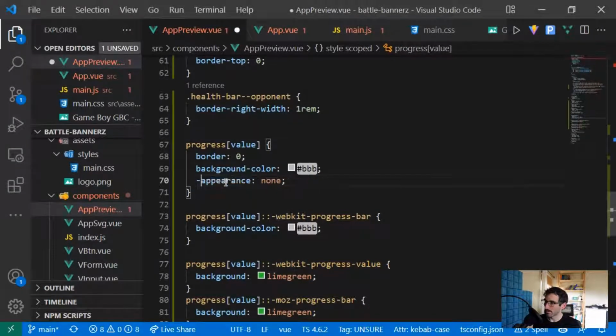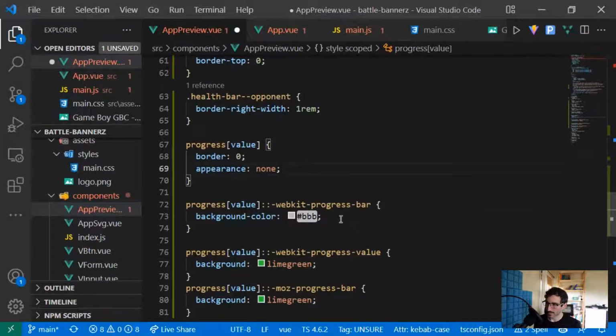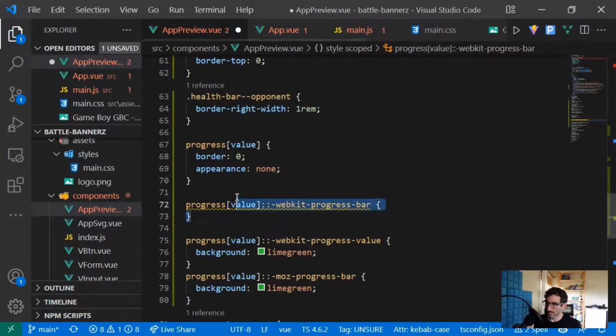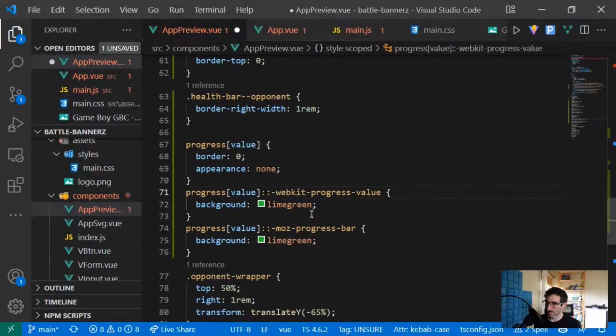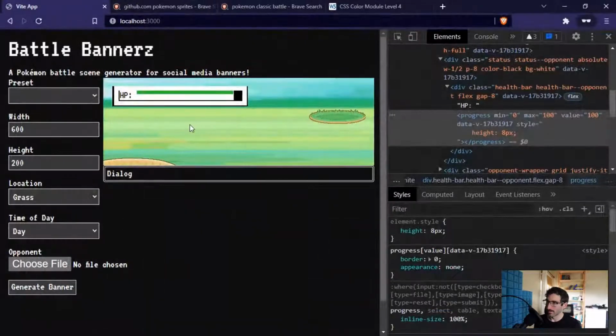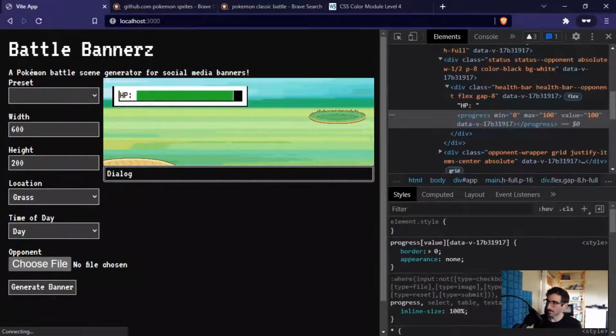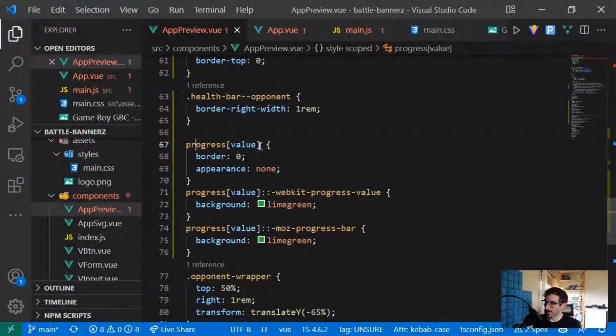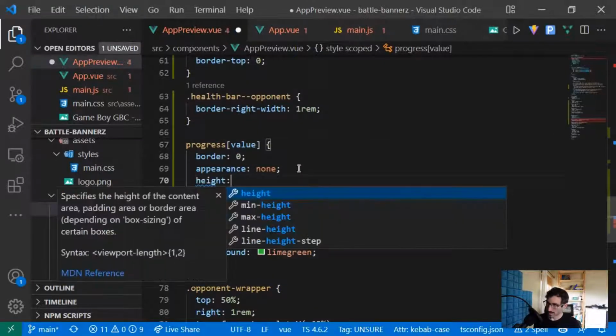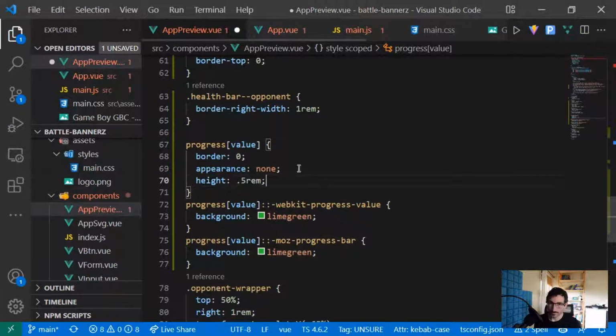I think we just get rid of that and just make it appearance none. Background color, I don't think I want to set that. Let's see if I've got that so far. Cool. The progress, border 0, appearance none, height 0.5 rem.